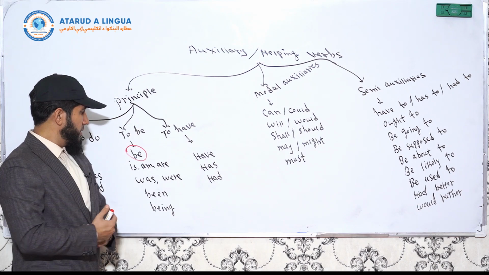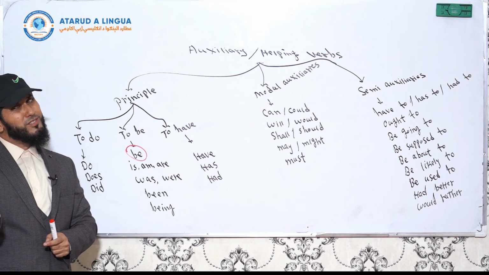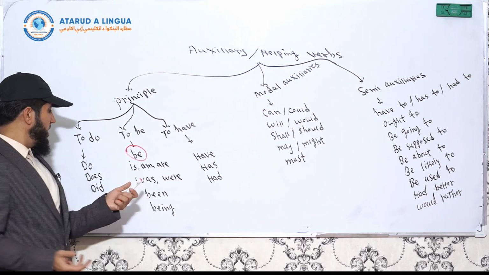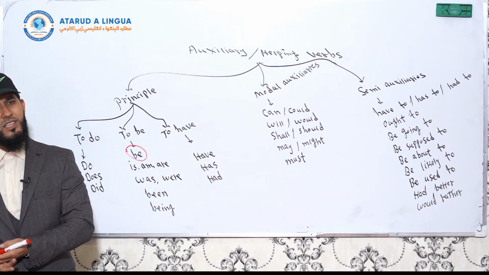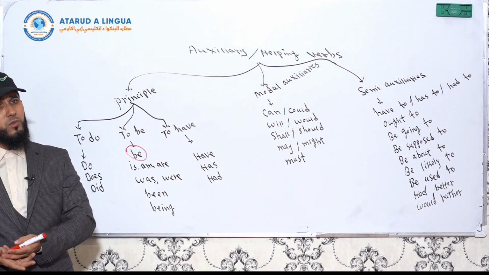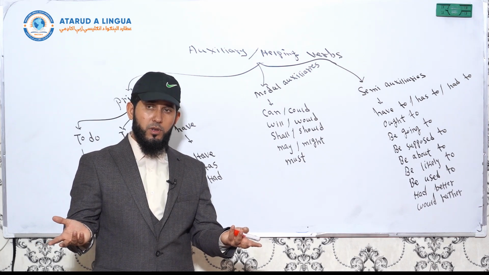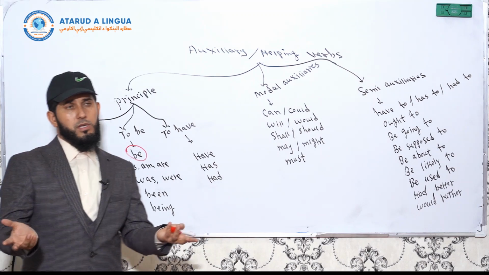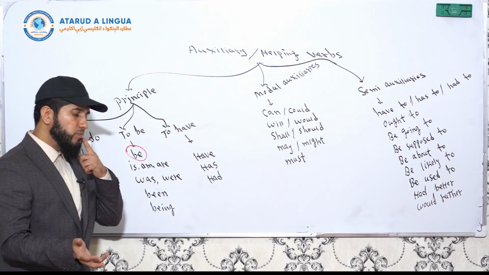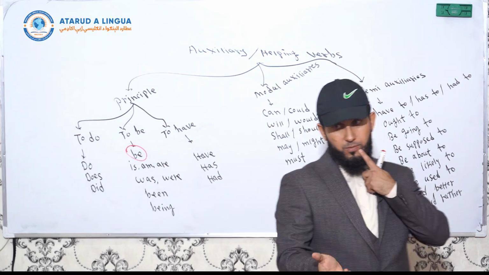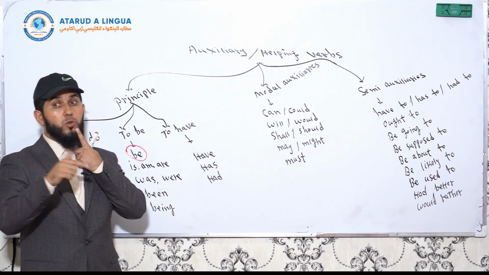okay? So he is a student, he is not a student. Is he a student? Okay, he was sick yesterday, he was not sick yesterday, was he sick yesterday? Even in negative interrogative, wasn't he sick yesterday? Okay, why was he sick yesterday? Or for example, where was he, playing football, for example, okay?